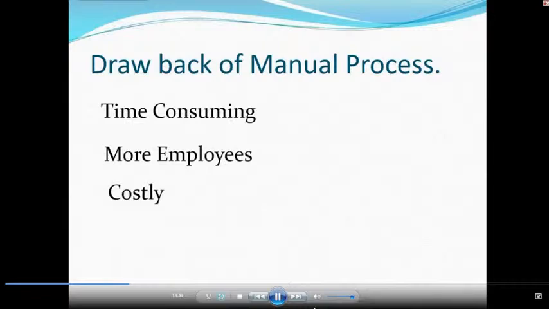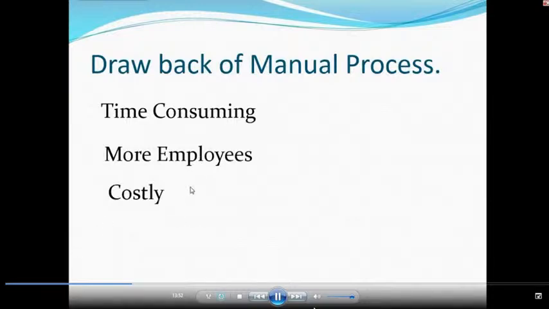That output we need to check whether it is as per the given requirement or not. Okay, see, what is the drawback? The most common interview question they will ask you sometimes is, what are the drawbacks of manual testing? Time consuming. Yes, a lot of time is required.